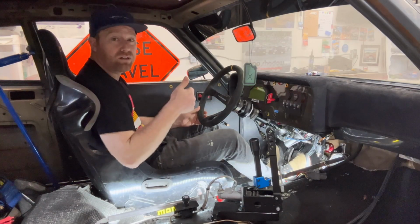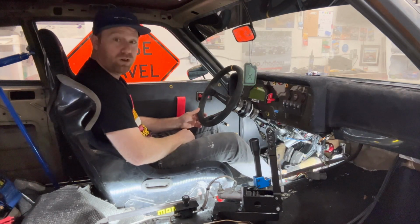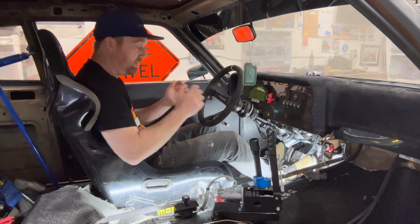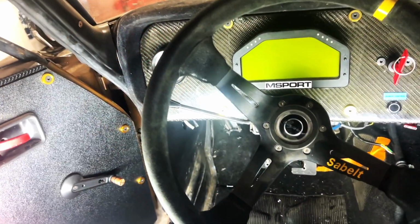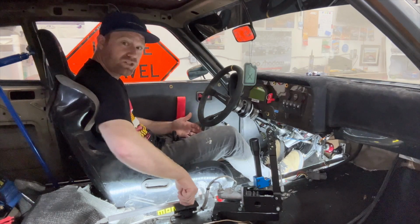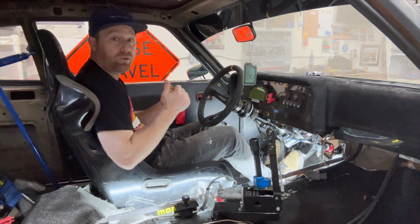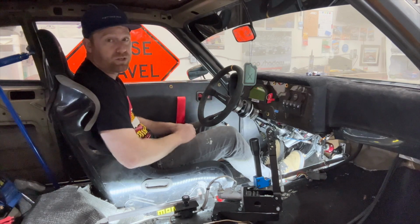Alright guys, pedals are in. They feel really good. I have enough foot room to move around and actually be in a good position to drive this car now. The other cool thing this has is a brake bias adjuster, so I'll be able to change it on the fly so I can get more front brakes, more rear brakes to make sure this car is balanced when it's braking.